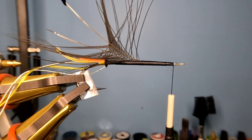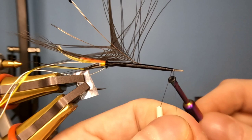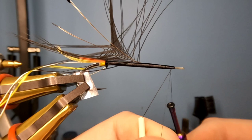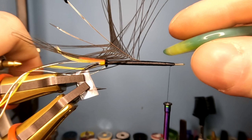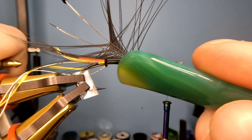There we are. Now we can grab our black thread again and tie back in. Clip away our silk. Now we can grab the floss burnisher and very gently just go over the body.